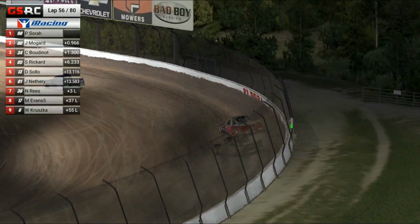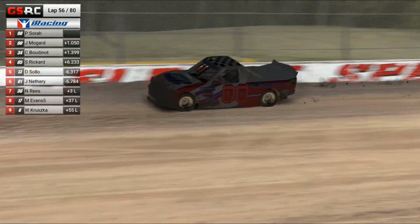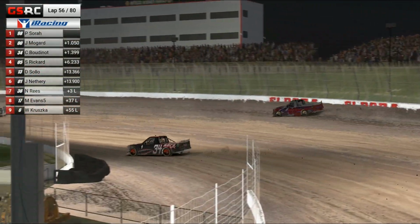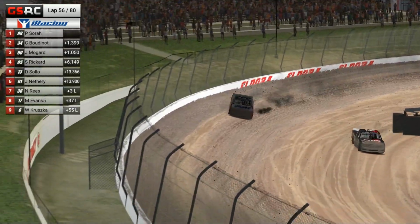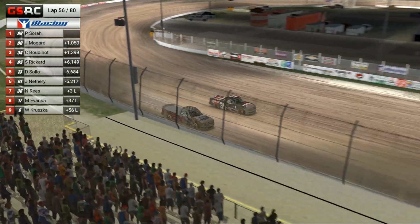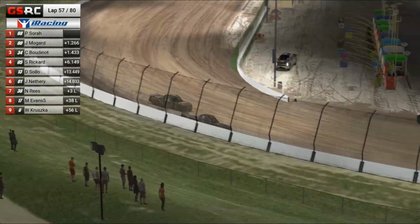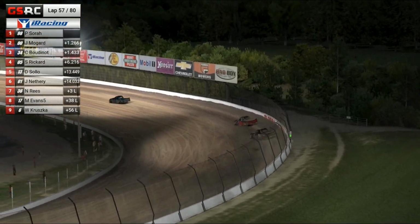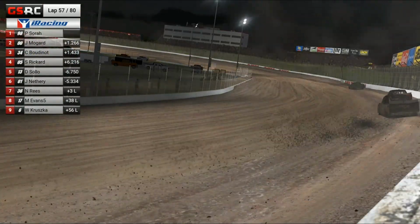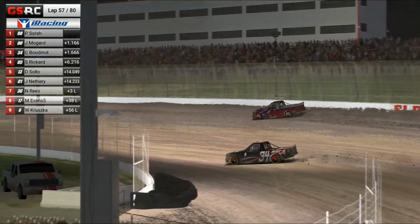And here's the difference right now. Mogart and Bowden are up on the top where it's slick, lots of tire wear, and they're sliding up, banging on the wall, and they can't get a grip on corner exit. The fact that Sora is a little bit lower than that, in a little bit more tackier dirt, there's more grip right there. And so while it's not the most momentum, it's the most corner speed right now that's in the favor of Presley Sora, and that's why the 98 machine is running away from these other trucks.